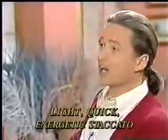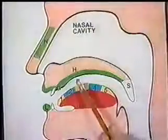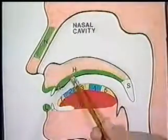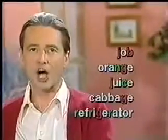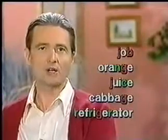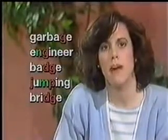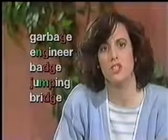Use a light, quick, energetic staccato treatment and feel a voiced percussive sensation flowing from the hard palate onto the gum ridge. J, J, J, J. Now, feel the staccato resonance in these words. Job, orange, juice, cabbage, refrigerator. Garbage, engineer, badge, jumping, bridge.